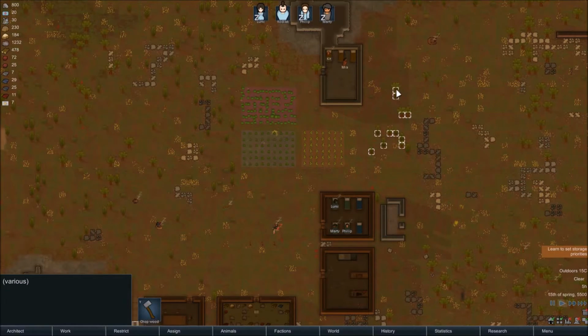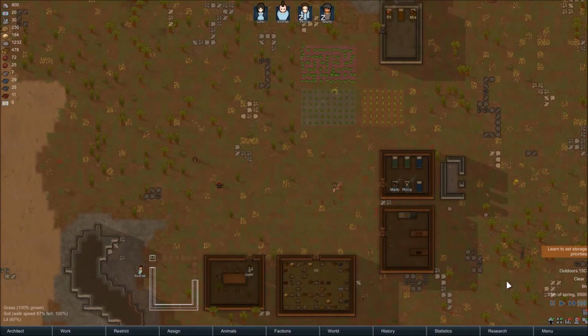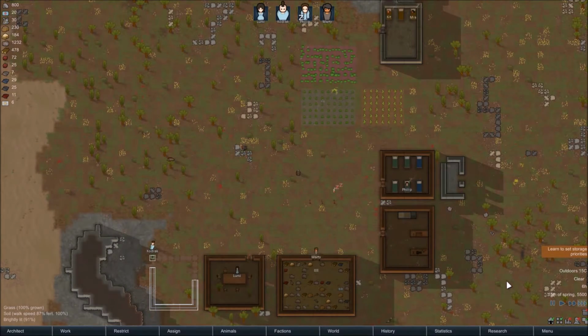I'm gonna speed up things again here just to show you what the clinic and medical room will look like, and that's what my colonists are building right now.